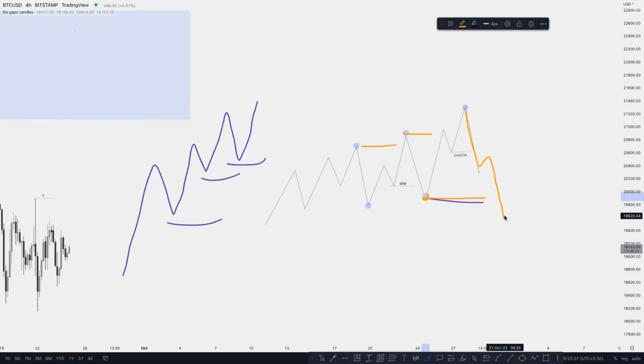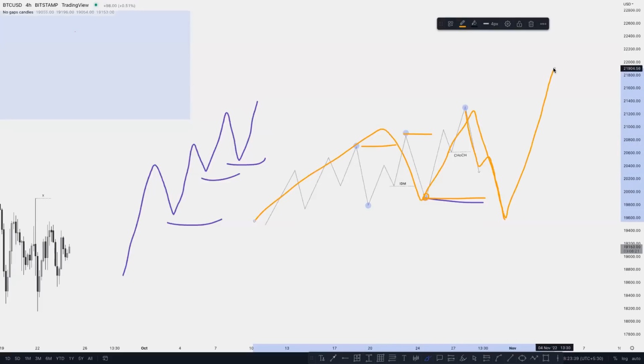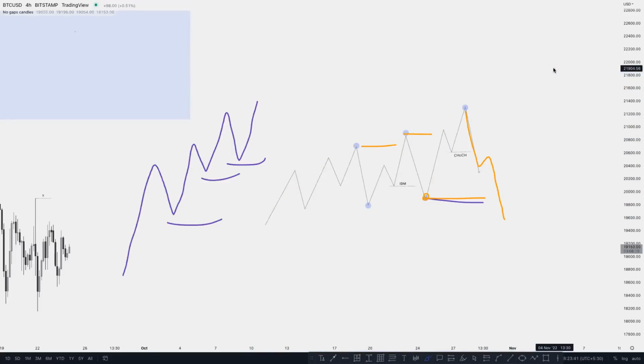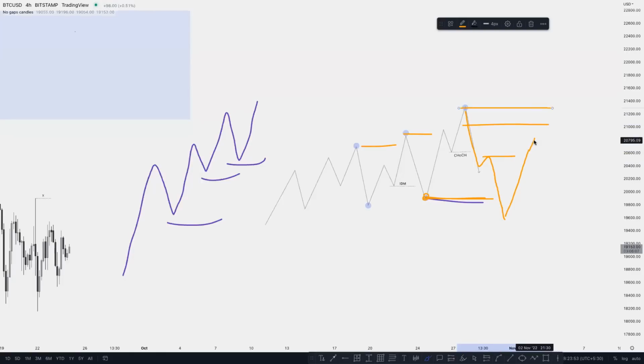But what happened here? This can be your higher time frame, like a 4 hour inducement, and then the market can go higher, right? So you have to think in both side probability, and this can also technically be your chop. We can sell after taking out the inducement, tap on the extreme here, and then sell into the downside. So it depends, and you have to think in both sides.